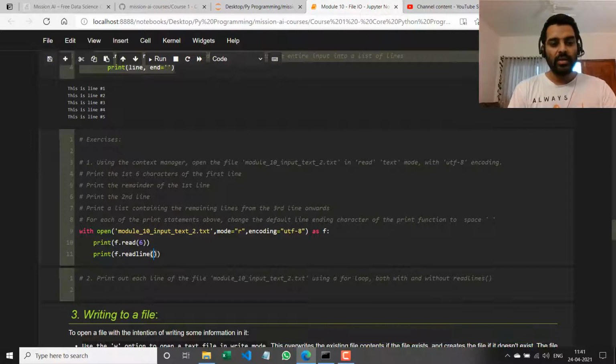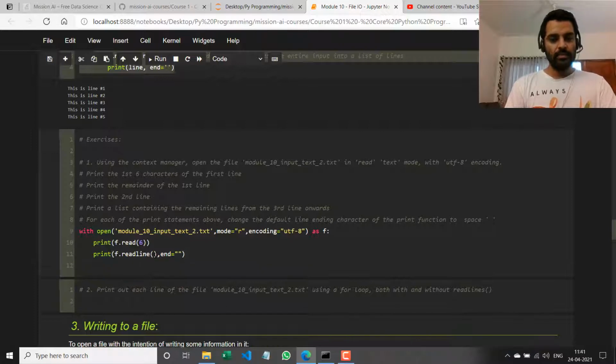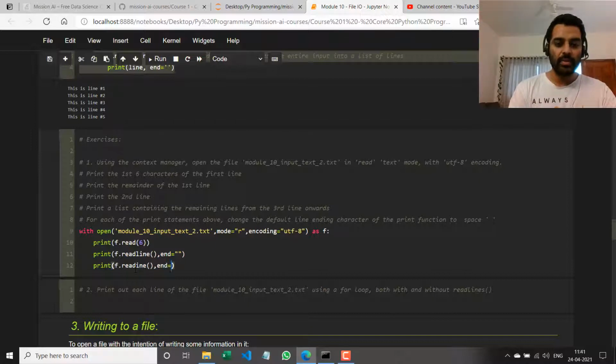So I'll say f dot readline, and I'll specify end equal to empty string, just so that I don't get an empty line between the second line of output and the third line. Now I'm going to print out the second line using f dot readline. And again, there is a \n already, so I'll just say end equal to empty string.